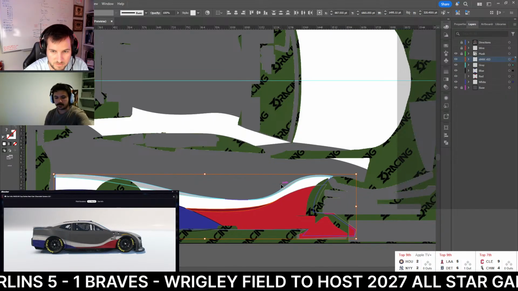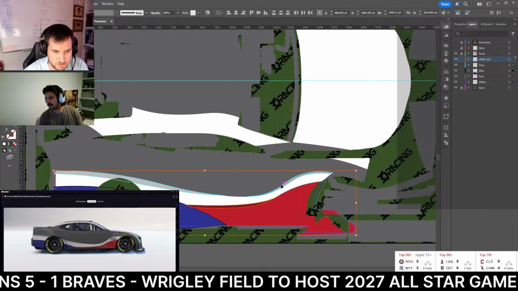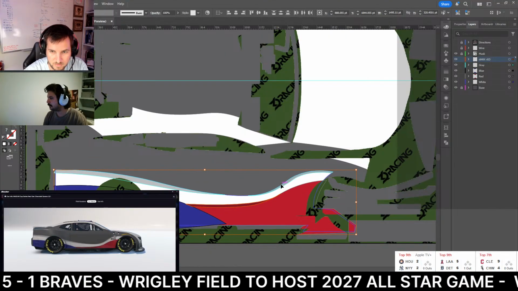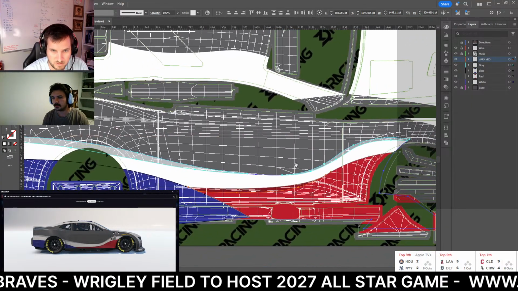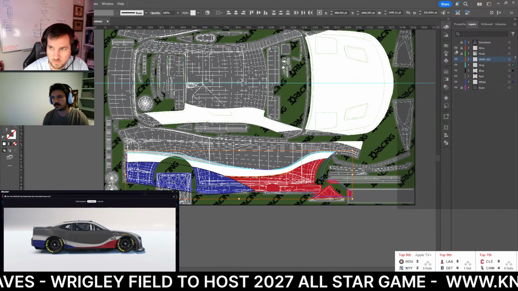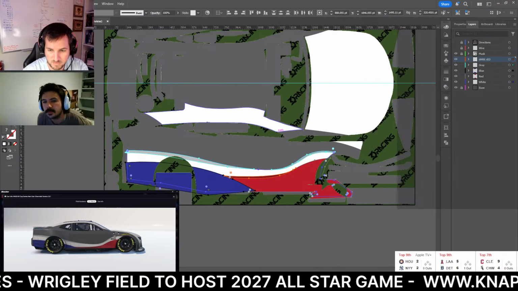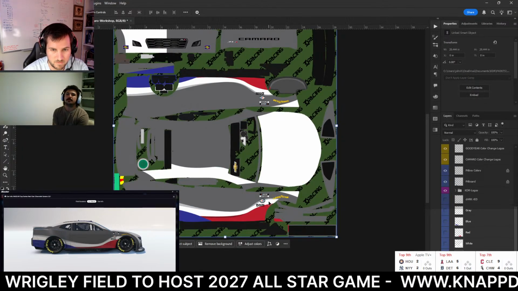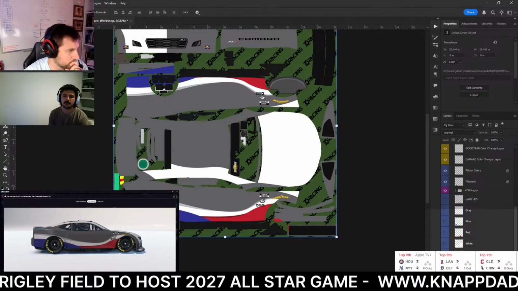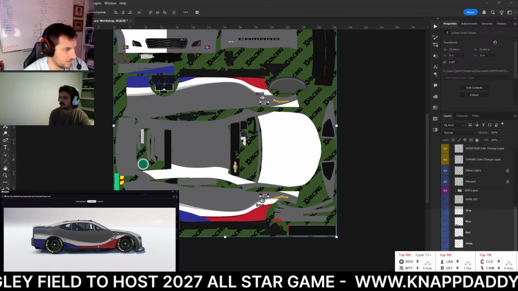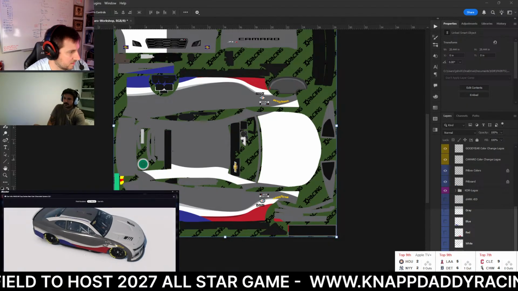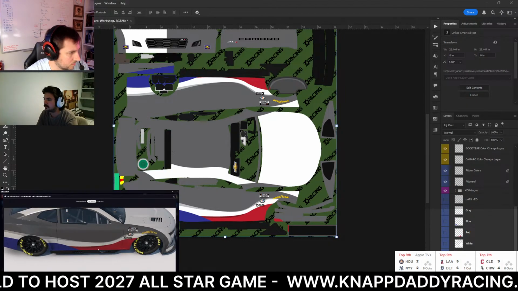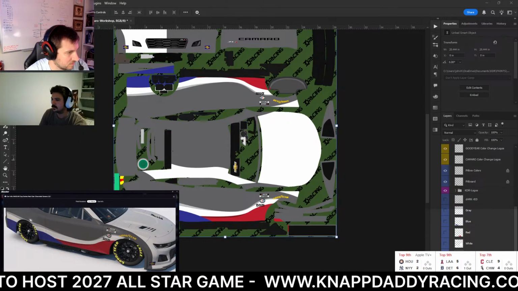Actually, pull this all over here, and then we're just going to pick it up. And I'll show you a little trick if you do have to redo some of your design that you don't like the way it looks. But let's just see if this is high enough first. Yeah, that looks a lot better already. So really, we just got to make sure that this little part here extends to the back. This all looks pretty good here at the bottom, and make sure this comes across here.